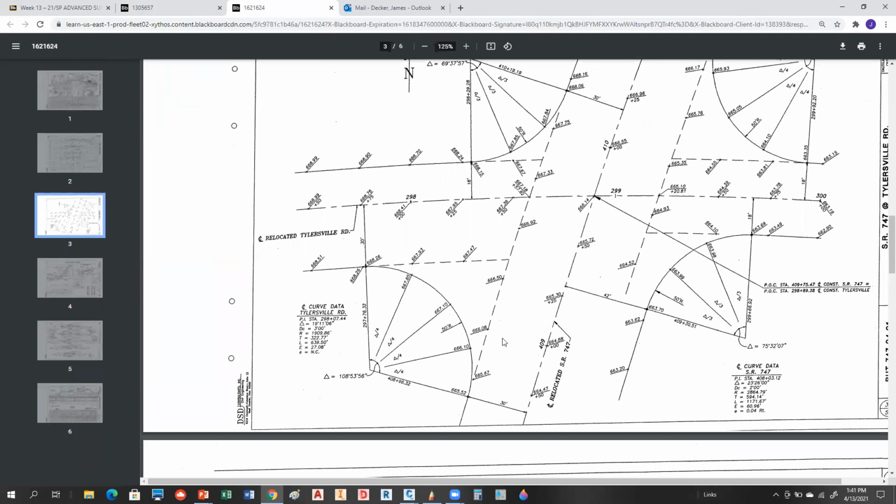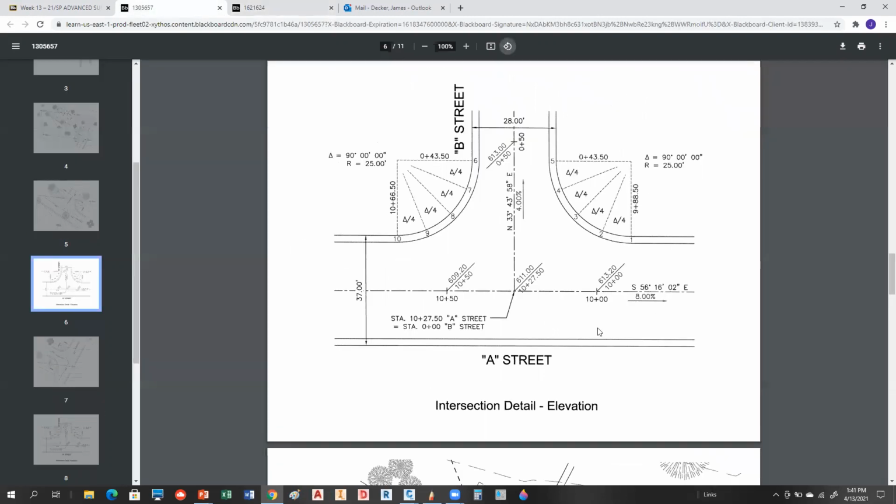Now, I haven't done that here, okay? You're going to do that, all right? So you're going to have to figure out what station you're at, and then apply the typical section to get to the back of curb, all right? And do the same thing here. Now, let me ask you this, because I don't have elevations here. Everybody see that? So how are we going to get the elevation of 10, 9, 8, 7, and 6? Who can tell me?